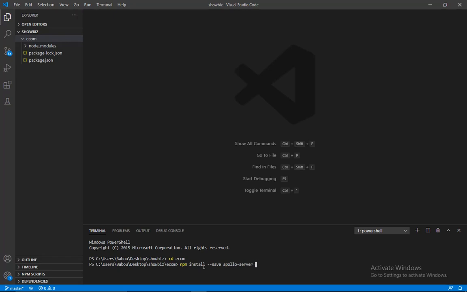And the other one is GraphQL, and then Sequelize, and then MySql 2, Nodemon of course, and the last one is Sequelize.